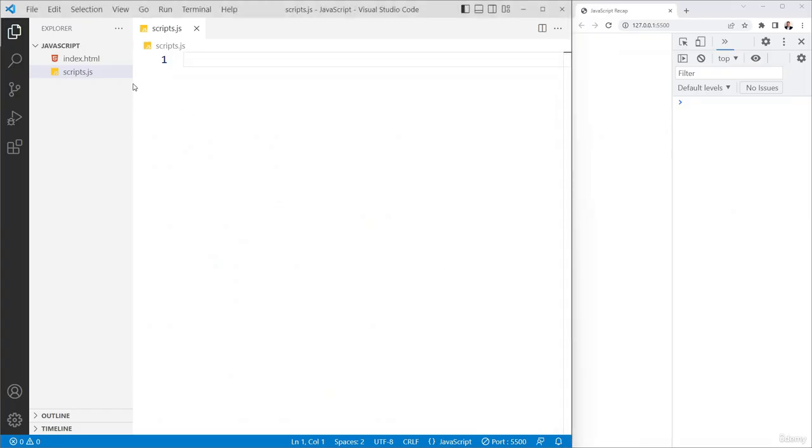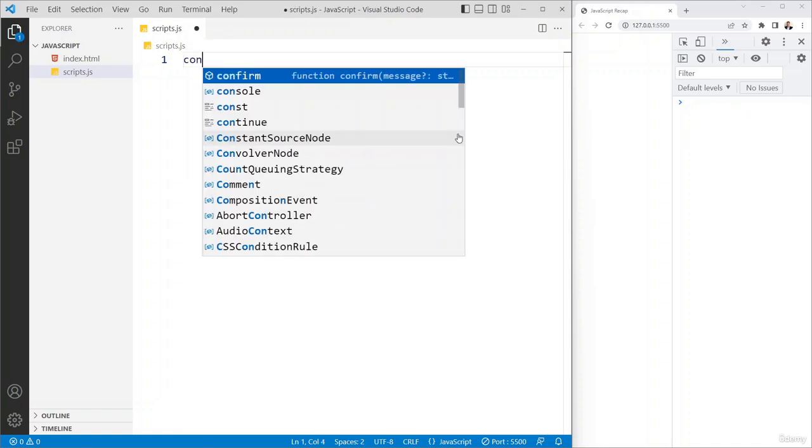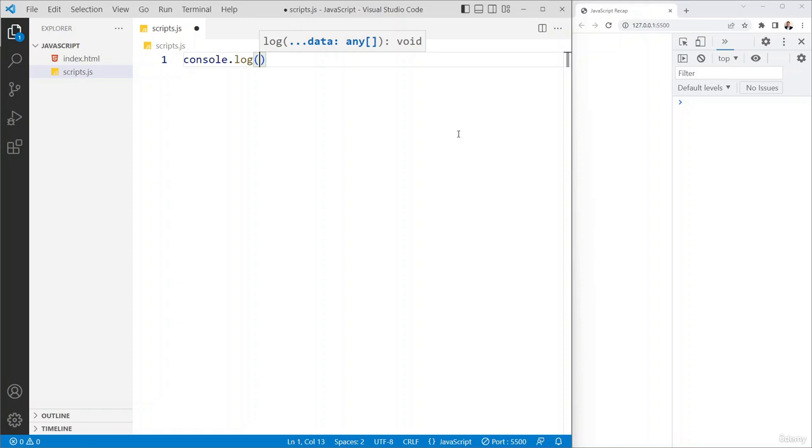I have here on the left Visual Studio Code running. I have a page that I have created that I'm running here on the browser. And that page is just linking a JavaScript file where I can just log information and make any tests that I need from here. So if I save my file, I can see any log here on the right.